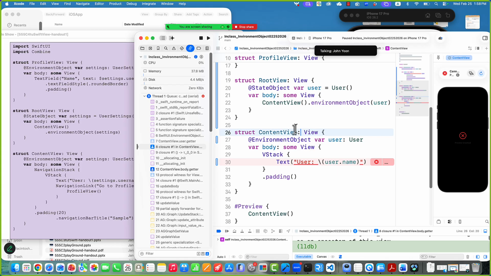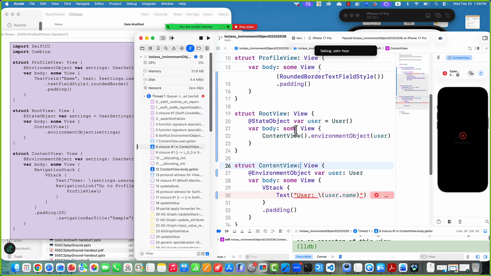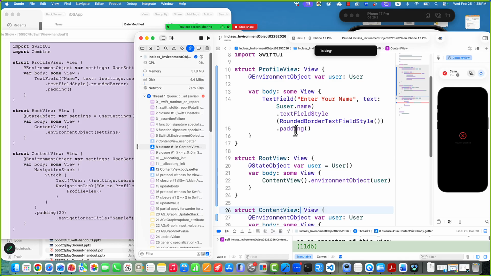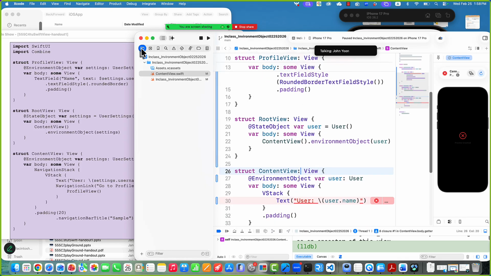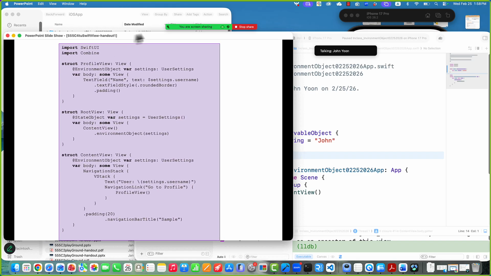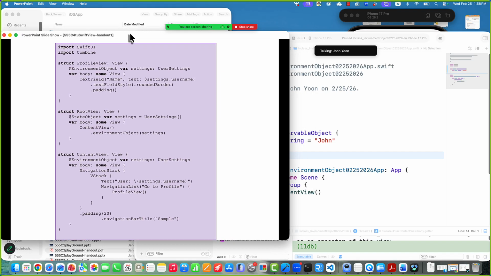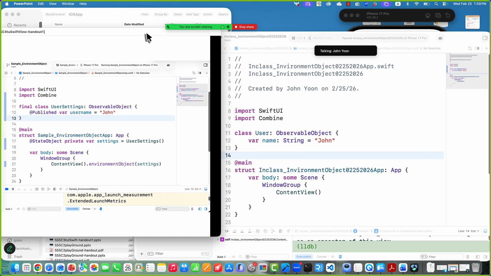So where is something missing? So environment objects. Let's see if it is there. Probably. Yeah, there is a missing one.